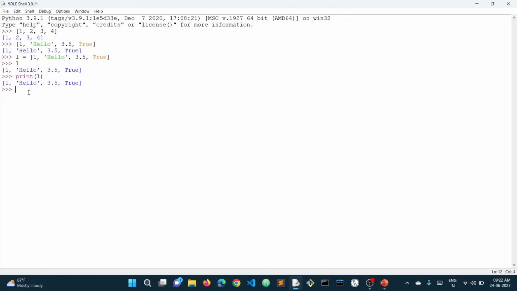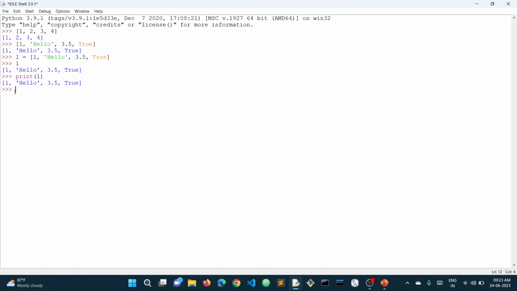In a Python list, we index each element of the list, as in books we index chapters. For example, chapter number 1, chapter number 2, chapter number 3. Similarly, in Python we also give specific numbers to elements depending on their position in the list. For example, this is the first element, so it will get a specific number. This is the second element, so it will get a specific number. That will be the index of the element in the list.